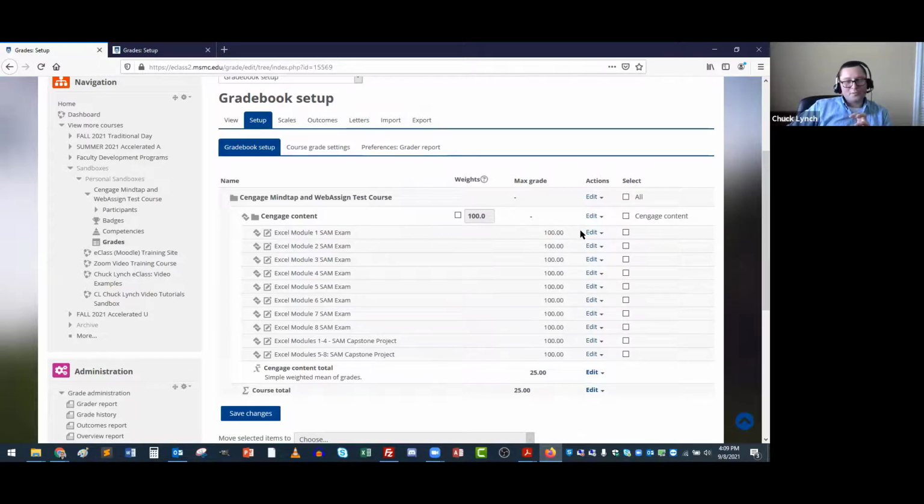But would this come in if they wanted 10 point assignments? Would it come in as 10 points, Amanda? Yeah, so that would need to be customized on the Cengage side. You would change all of your point values and everything within the Cengage platform that you're using, and that's what will carry over here. So if it was 10 points in Cengage, it would show 10 points in here. Awesome. Cool. That's good to know. Thank you.